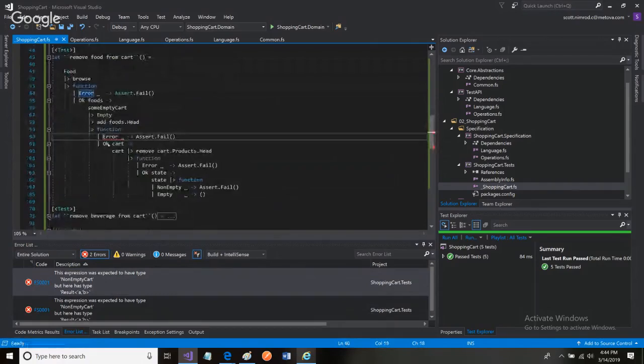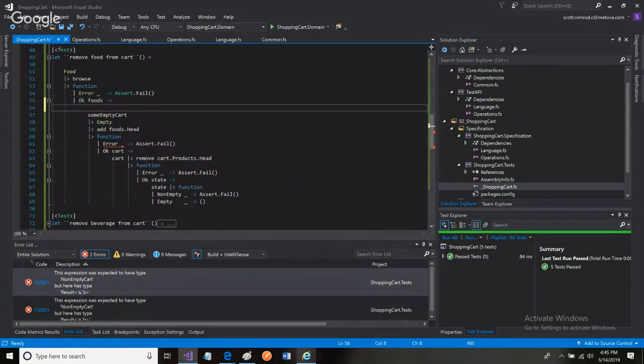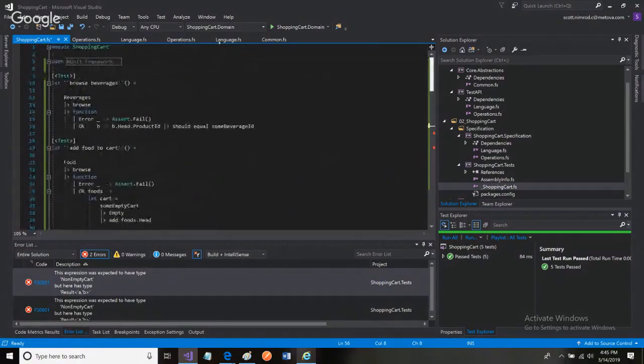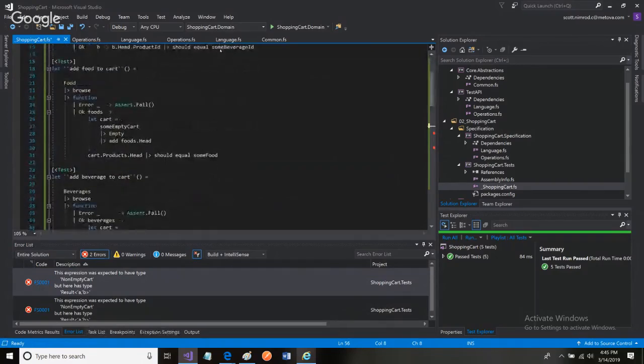And then over here, it's the same thing. We have that cart, and this is dealing with food.